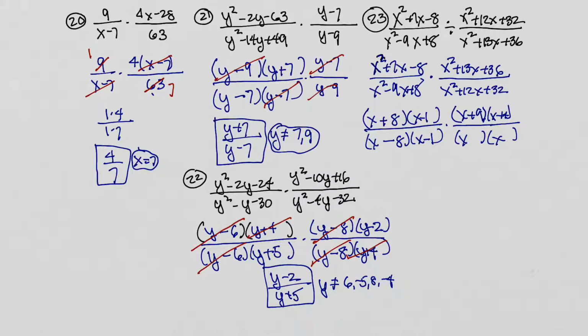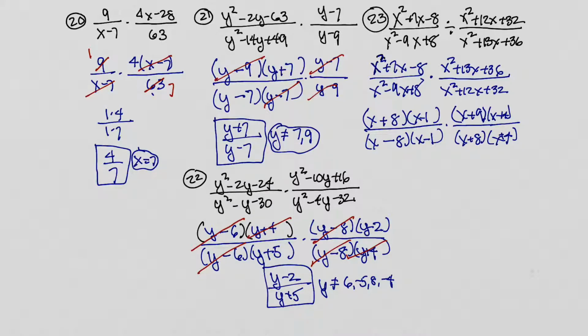Now for 32, we could try 32 and 1, that's not going to work. 16 and 2, that's not going to work. 8 and 4, 8 and 4 looks like a good combination. Let's go with 8 and 4, the 32 is positive, they'll both be positives.